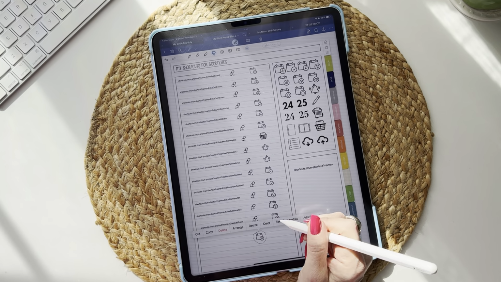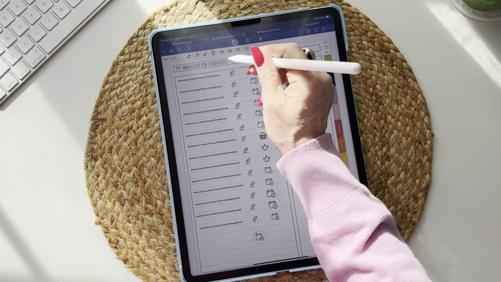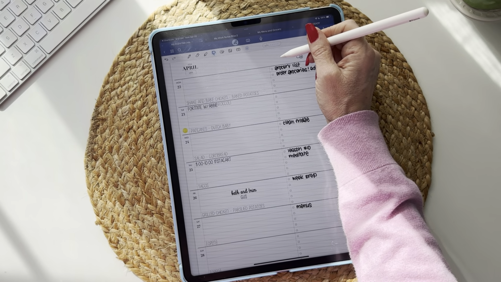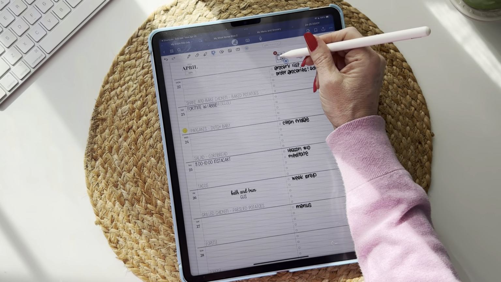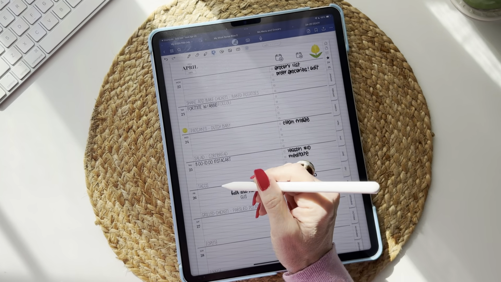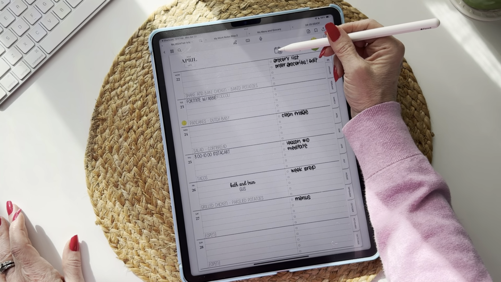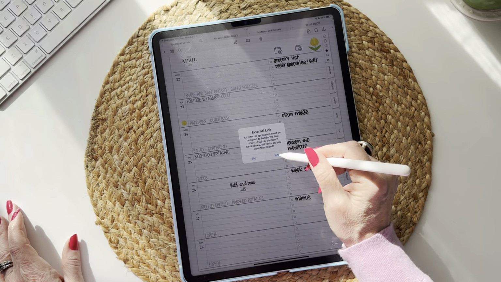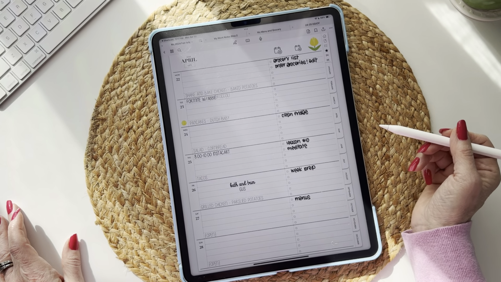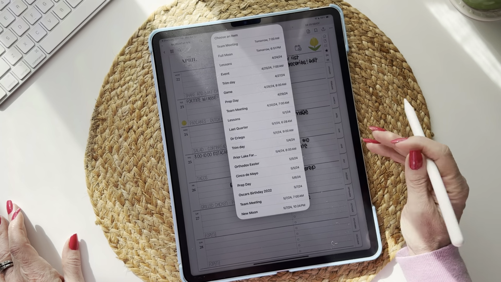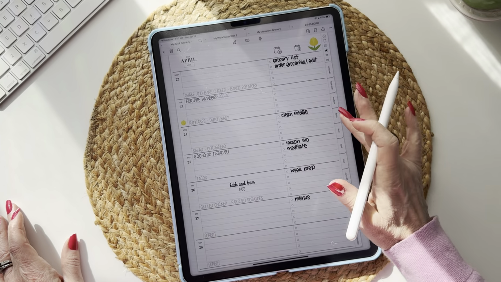I'm going to lasso everything, click copy, and I'm going to put it into my planner. Like so. Okay. Again, this is not how it looks, but I'm doing this just so you can see. And now when you tap on that and click yes, there come all your events. Just like that.